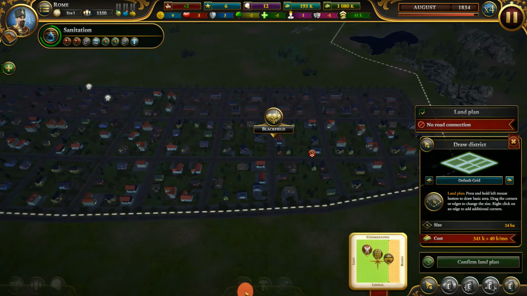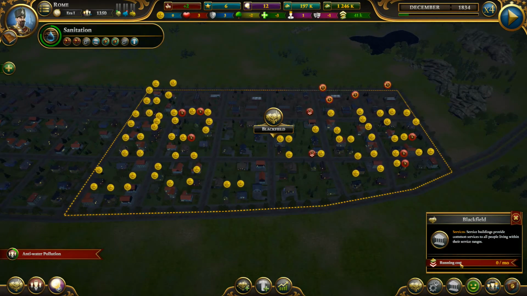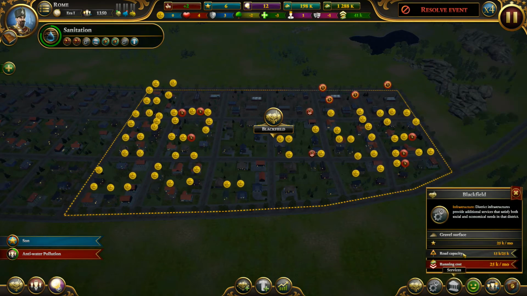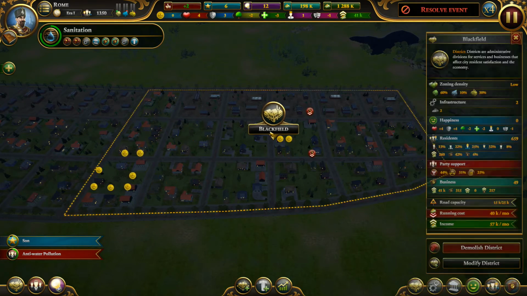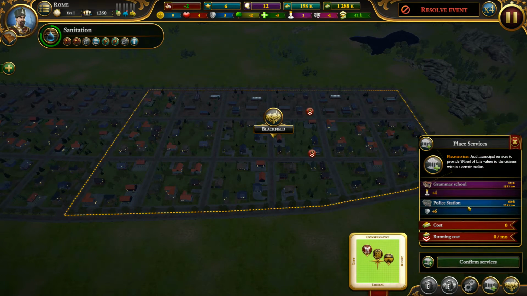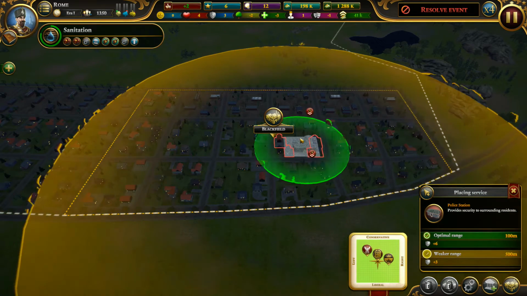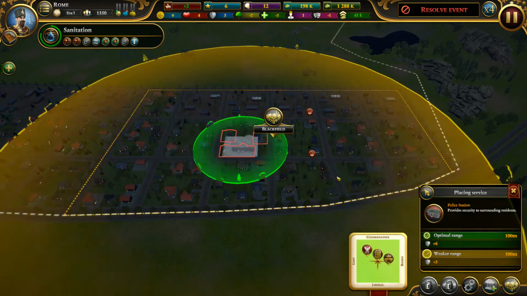Money's looking a lot better now. Monthly budget balance is very good. Let's go ahead and... No, I don't want another district. I want to go ahead and add a... Infrastructure. No, I'm sorry. Where is it? Services. Well... There we go. Place Institute. Police station.